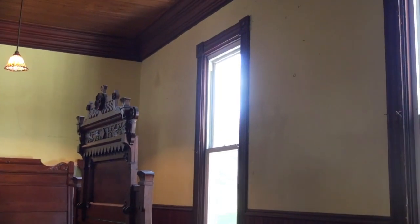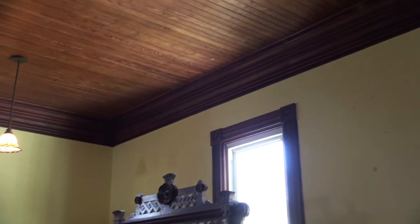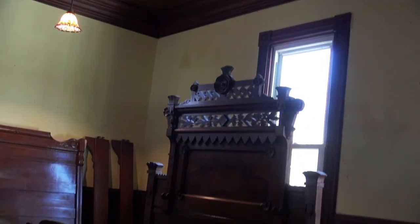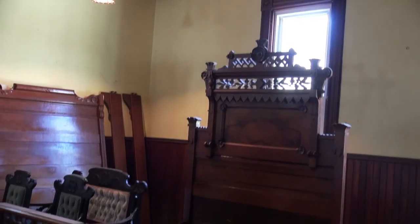The windows were already replaced before we got here, and so that's something we don't have to worry about. So some of the things that we have sitting in here right now, I mentioned these things are all planned to go into exhibits or be used here in the ballroom or other places around the building, but just a look here at some of the things that we have sitting currently.